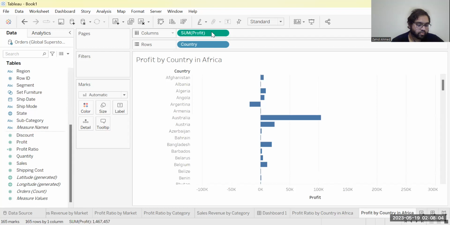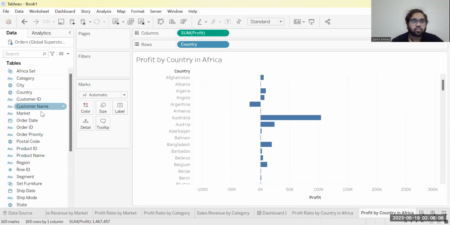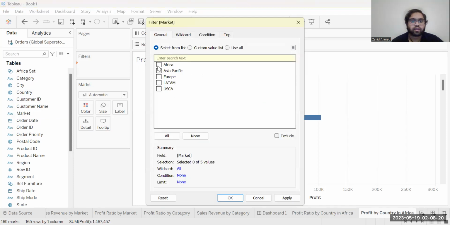And then we need to drag market to the filter. Take care while dragging, because sometimes when the plus signs come, and then we need to select Africa and press OK.